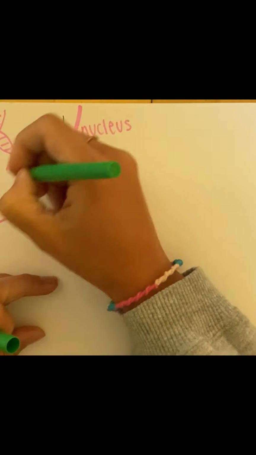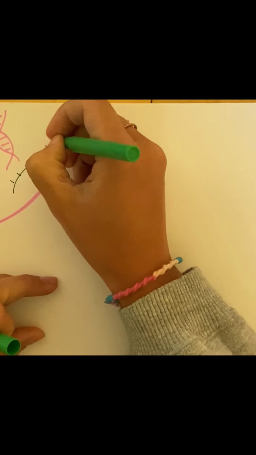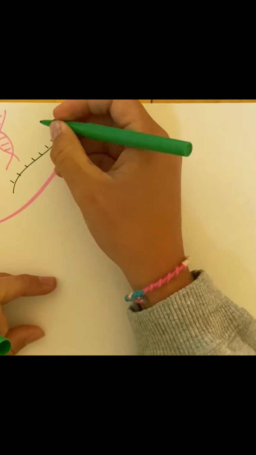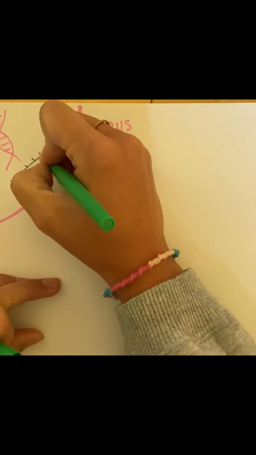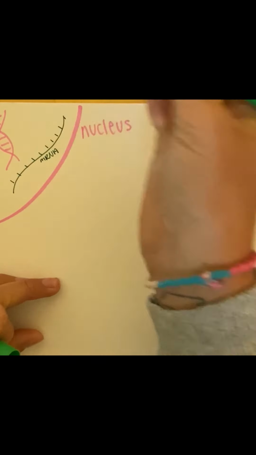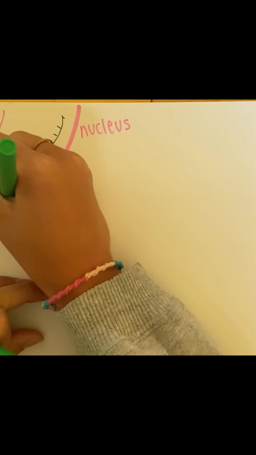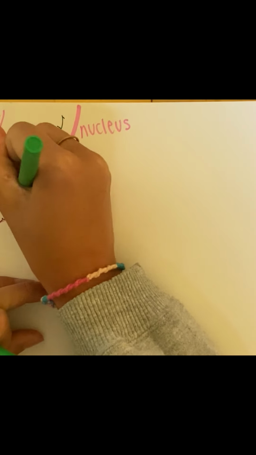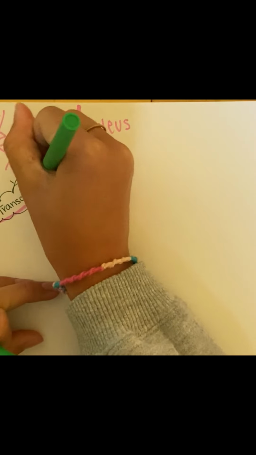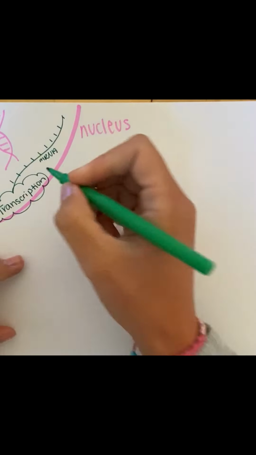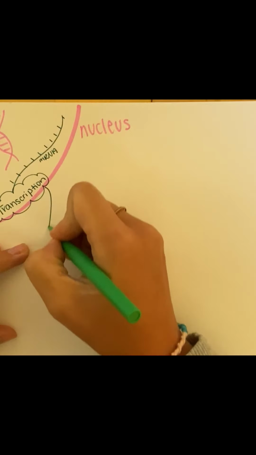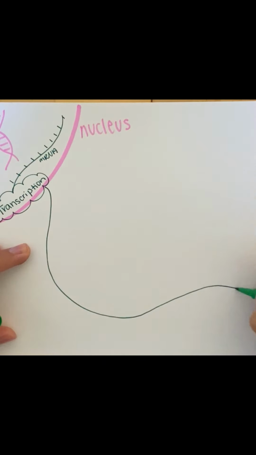All right, so we take this mRNA, we come in, we've got our open mRNA, and this is where we start to see that transcription process. So I'm going to label our mRNA here, and this is the process of transcription. So transcription is happening inside the nucleus. All right, so once that transcription has occurred, then that mRNA is going to leave the nucleus. So let's draw that mRNA leaving the nucleus.